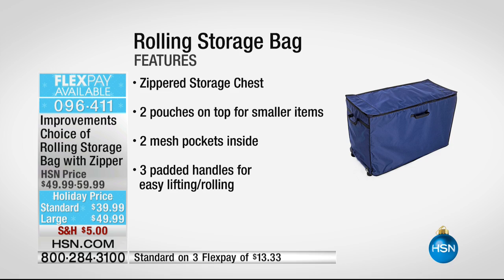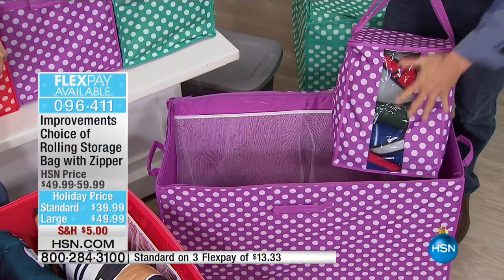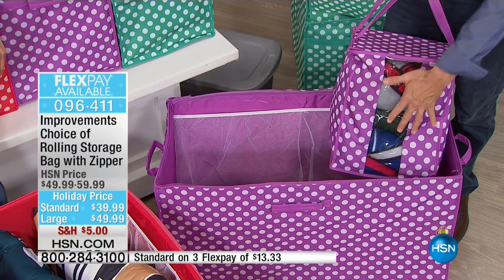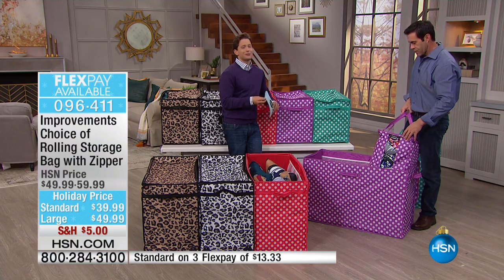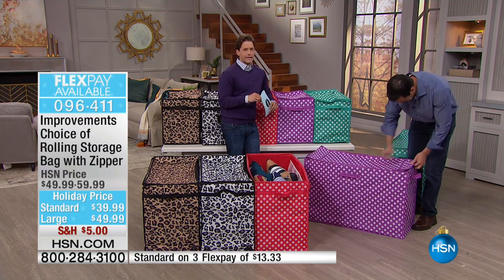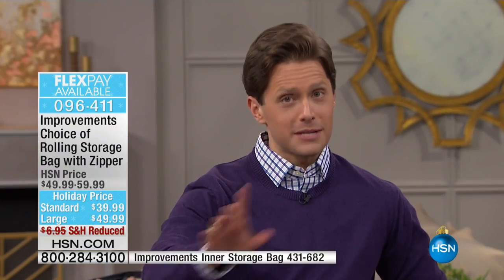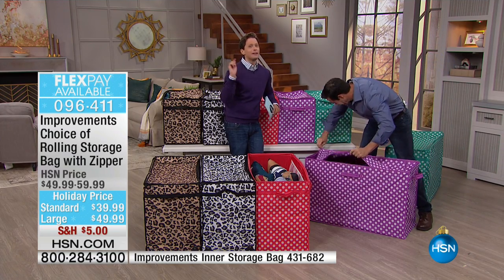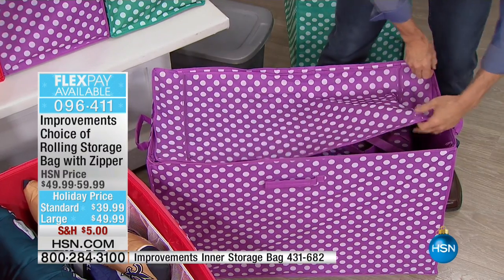There's also an additional divider available for sale separately, so if you have things you want to keep separate — wedding stuff, cherished memories — you can lay a dress in here. And with two very young kids, they grow out of their clothes every day. I'm keeping a lot of stuff and this is a great way to keep it. Today, get them home in your choice of color and size.